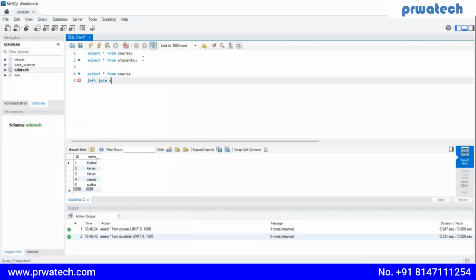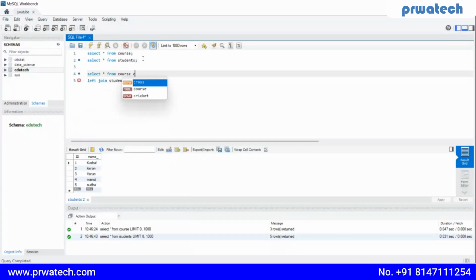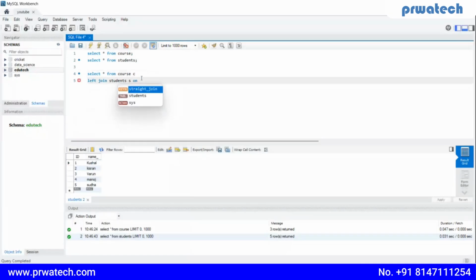Then the second table name will be student on the basis of, so I'll be mentioning this as C and this one as S. It will be the alias name. C dot ID equal to S dot ID.